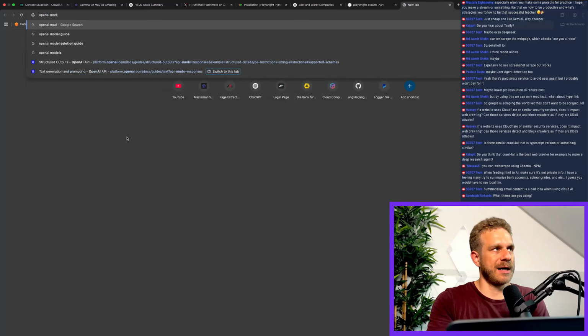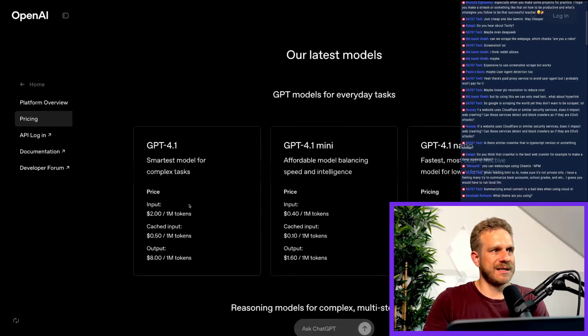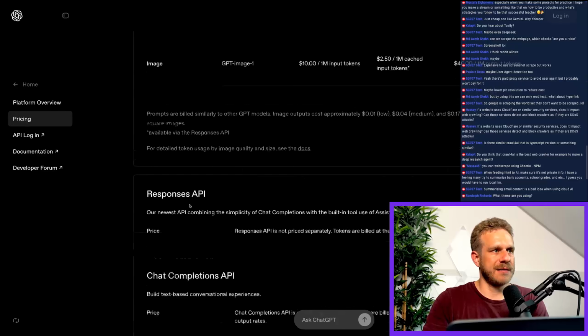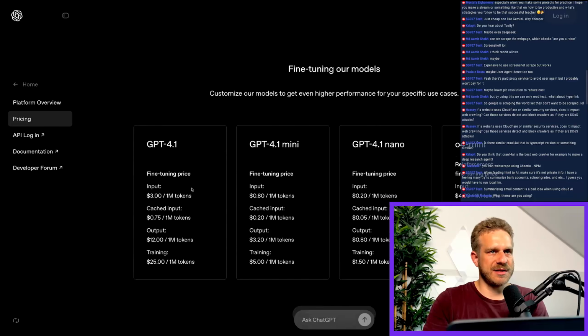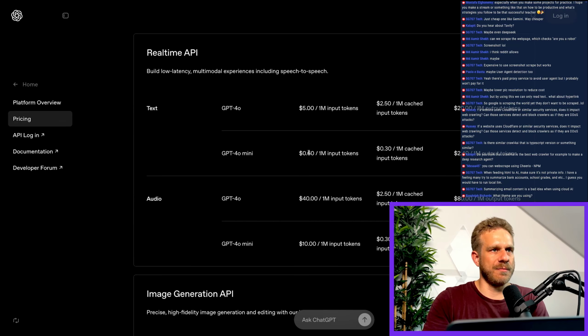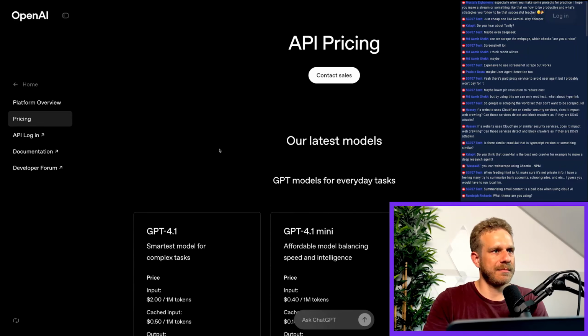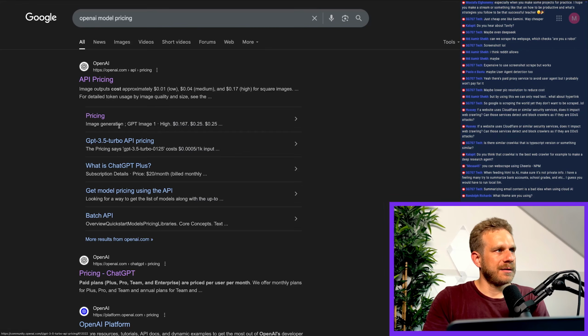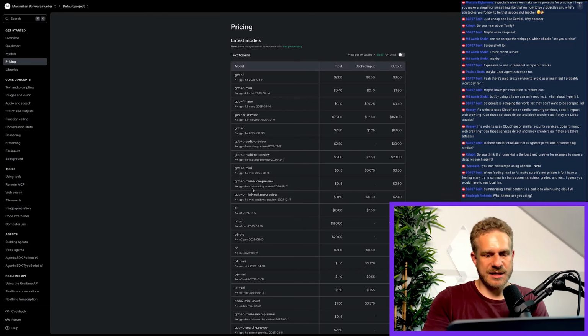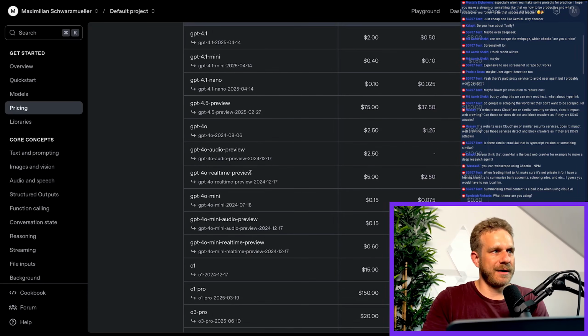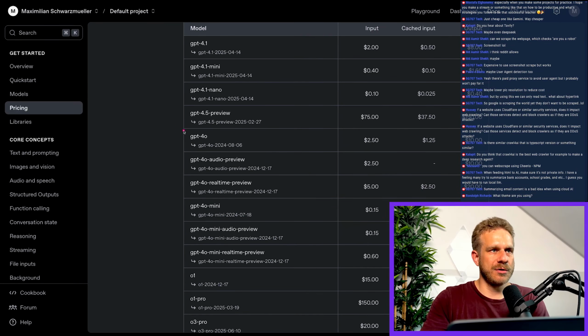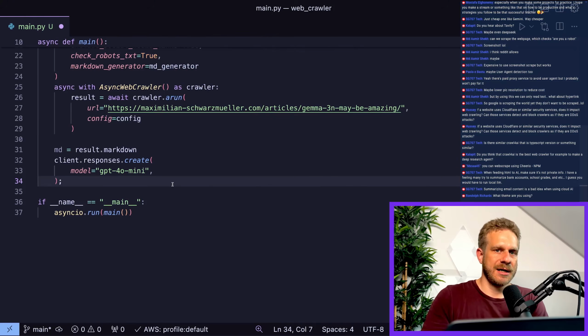If you take a look at OpenAI model pricing, if you take a look at the prices, where is their table? They do have some table somewhere, but we can also see it here. GPT-4o Mini is, that correct? It's the real-time API. They have a better page than this. Here, this page, that's what I was looking for. So they have GPT-4o Mini costs us 15 cents per 1 million input tokens, and 4o costs $2.50 for 1 million input tokens. And when it comes to tasks like summarizing text, these small models are awesome at that. You don't need the super powerful, capable ones.